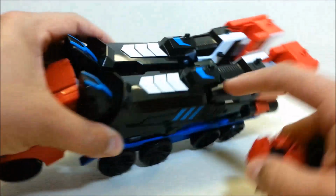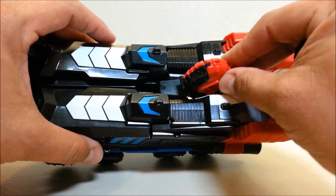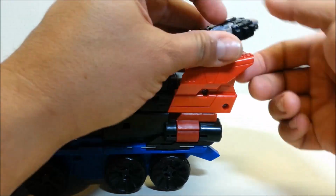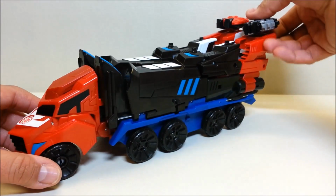Now, here in truck mode, these four tabs are a little close together. Oh, there you go. There's a couple more tabs there. I don't think that would work though in truck mode. That's really not going to work. But anyway, it's not like there's 10 Minicons on the market right now that you can get, unless you want to get all the Decepticons. And even at that, I think it still comes up to maybe 6 Minicons. But there you go. So you can do that.